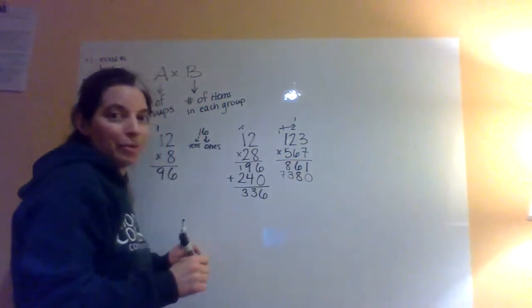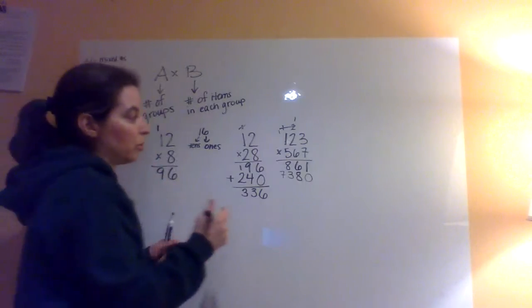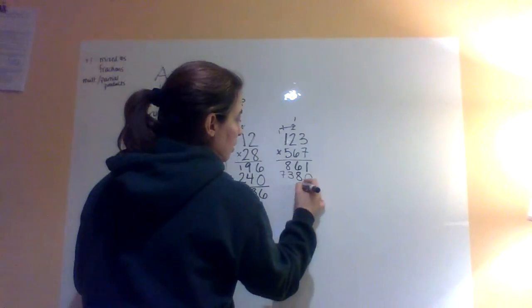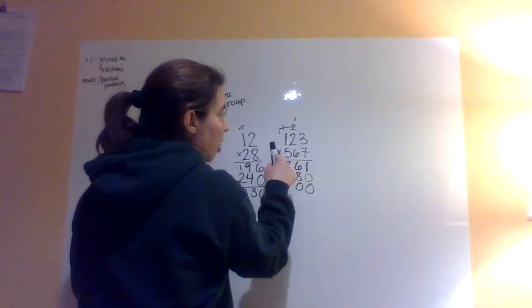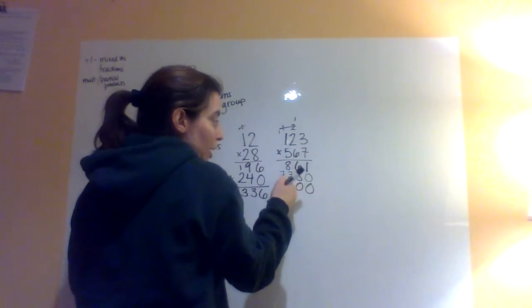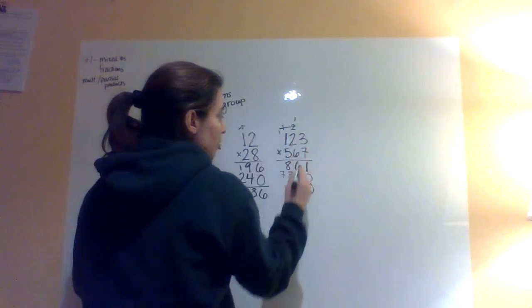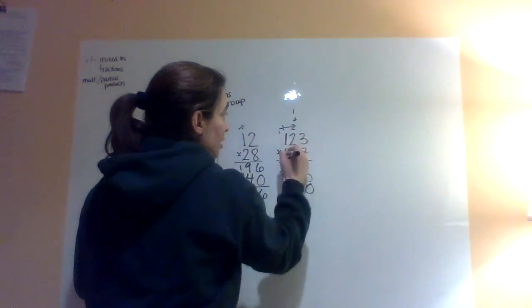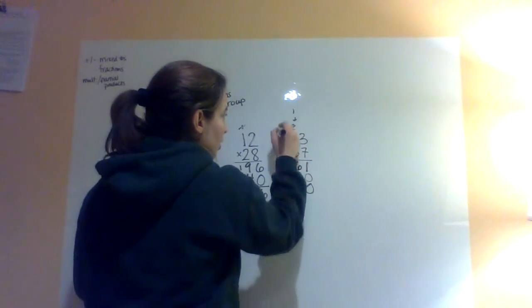What happens now? Well, I put 2 zeros or 2 X's because now I'm multiplying by something in the hundreds place. So it's not 5 times 3. It's really 500 times 3. So I want my answer to end up in the hundreds. So that's going to give me 15. That's 10 plus 1 is 11.